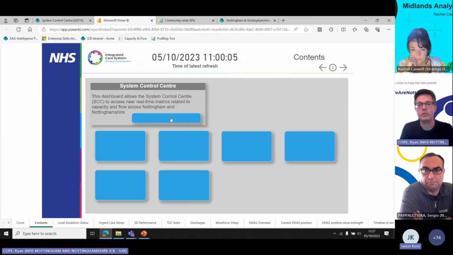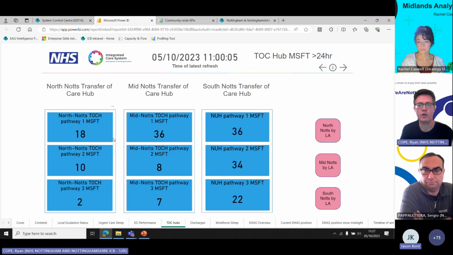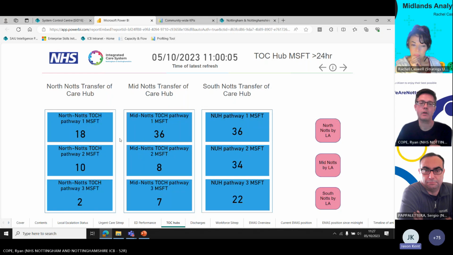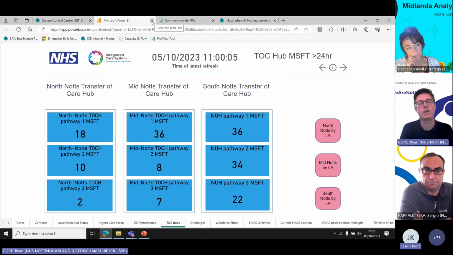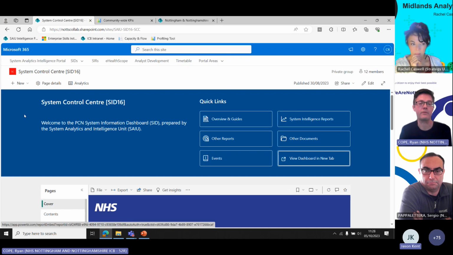And you can also look at information such as the discharge pathway. So we take, again, real-time information from our transfer of care hubs. And again, it allows us to see within each of our transfer of care hubs, how many people are medically safe for transfer, but are still within the hospital. So again, it gives us that real-time information around EMAS, front door, people in hospital, and also towards that discharge pathway. Just to mention, this is identical to the information that also gets sent to SHREWD. So for those ICSs who use SHREWD for the Midlands region, what we've done is take that information and create our own local dashboard that resides within our portal.